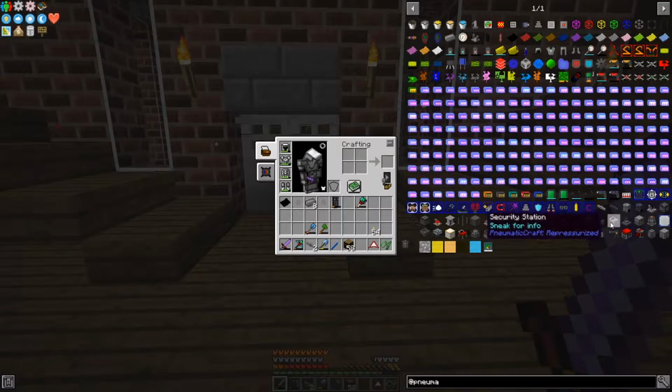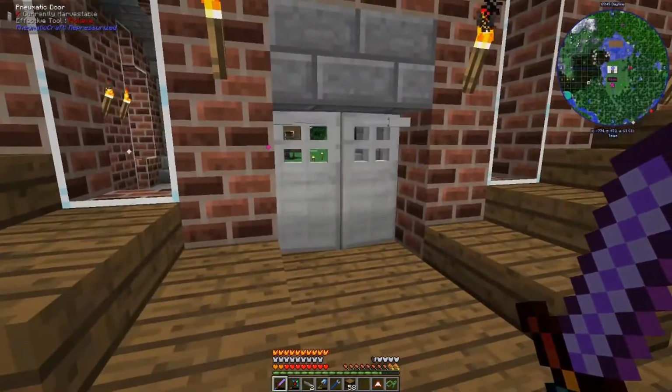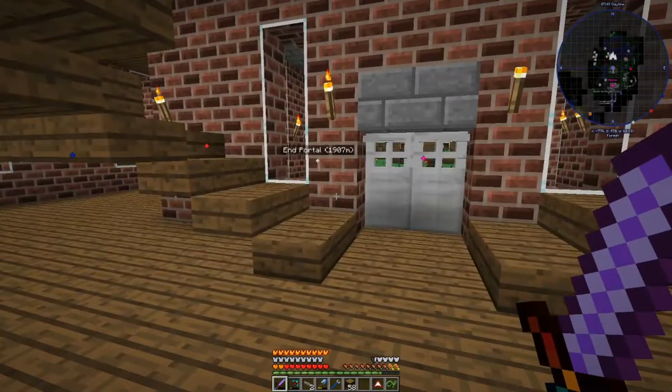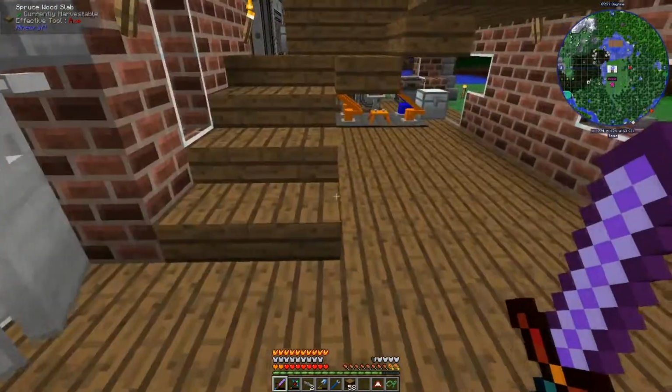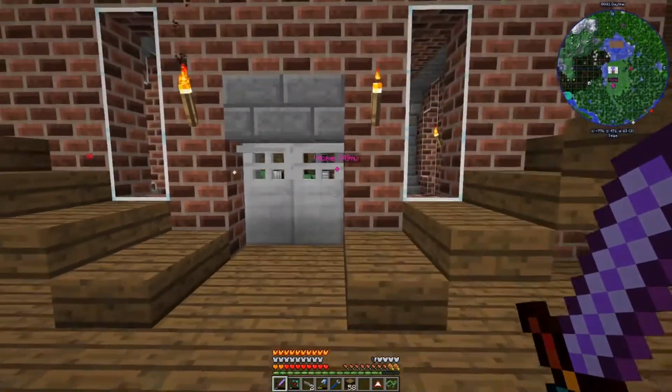Once you set up a security station, you can basically set who can go through these doors. I believe you can set it so people can go through different doors, like levels of access. I'm not too sure. I haven't experimented with that. But I'm very much looking forward to getting a security station on this house and setting it so only I can walk through these doors and no one else.